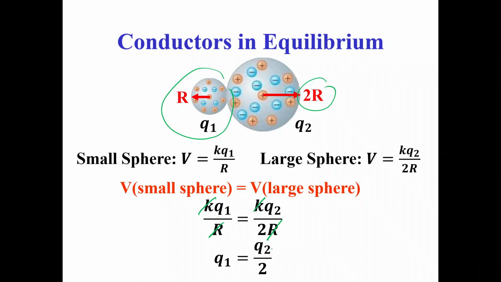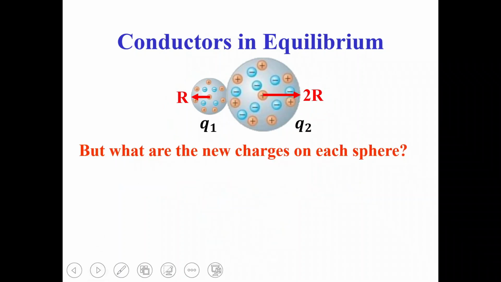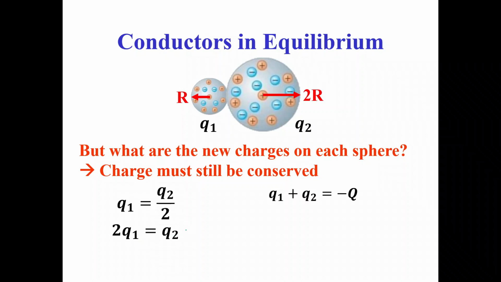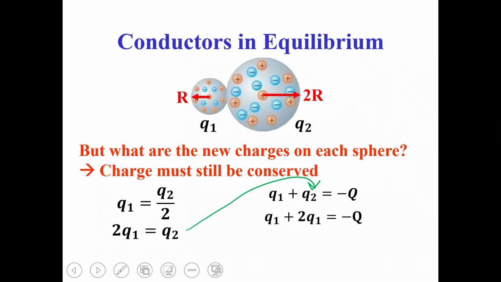The problem is we don't actually know Q2, which is going to be that new charge. But this is where our other equation can come in. To find those new charges, we are going to use the conservation of charge. So we know that Q1 has to equal Q2 over 2 from our potential derivation. And we also know that Q1 plus Q2 has to be negative Q, because negative Q was our starting total amount of charge. So what I can do, and I'm not sure why I did this in this order, but I decided to solve for Q2. And I subbed Q2 in there because I guess I wanted to find Q1 first. So then I get Q1 plus 2Q1 is equal to negative Q.